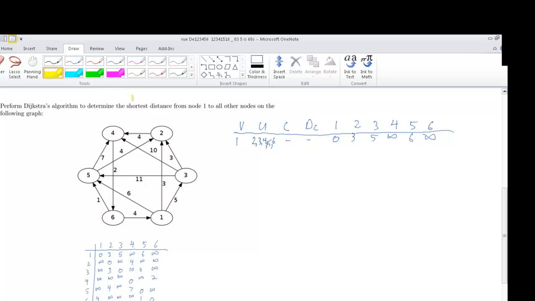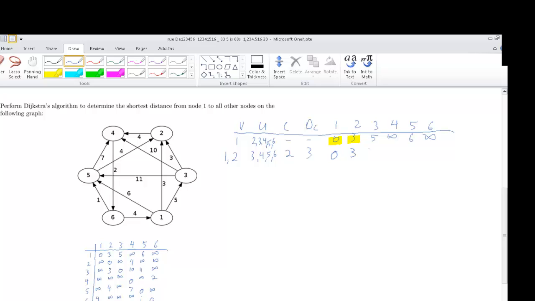Now, of all of this, we're going to see which is the closest node, and we've already visited 1. The closest node is 2, because it has the lowest weight of 3. So now we're going to visit it. So 2, and 1's already been visited. 3, 4, 5, 6. Current node is 2. Distance to current is 3. Since we already visited 1 and we're visiting 2, that's the shortest, then we continue.